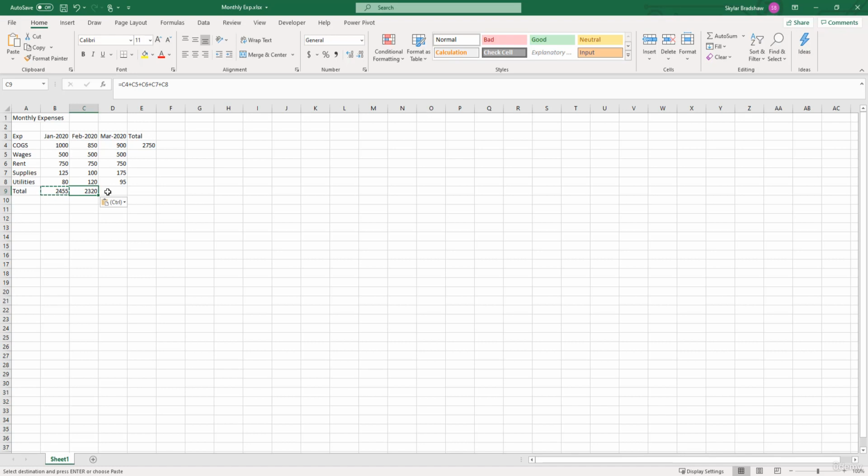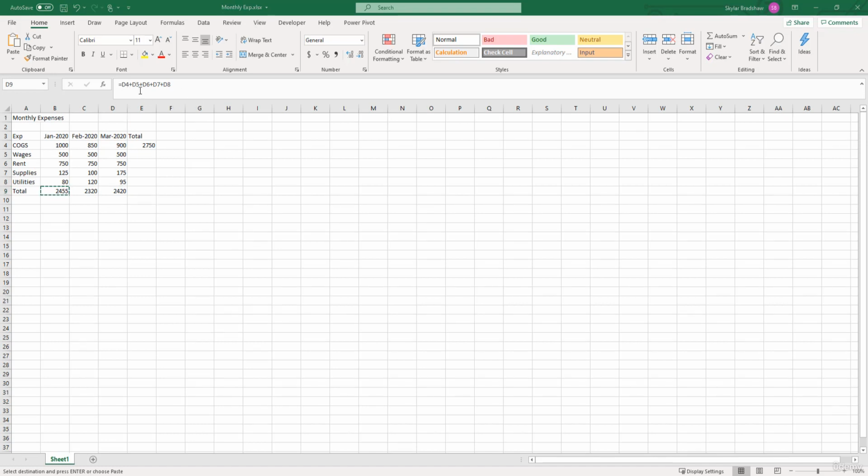Same thing goes for March. I'm going to click in the March column and press Control V to paste our formula. And right now we're still copying from cell B9, and we moved over 2 columns. So all of our cell references went from B4, B5, B6 to D4, D5, D6 since we copied over the formula 2 columns. And since we didn't go down any rows, all of our row numbers stayed the same.